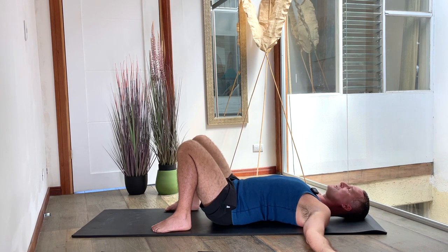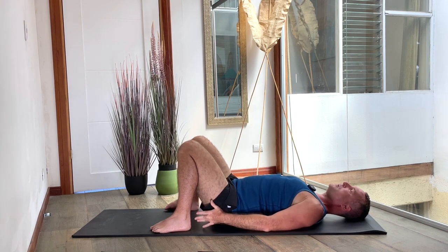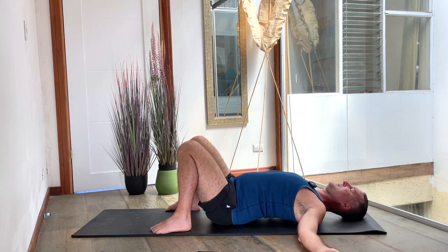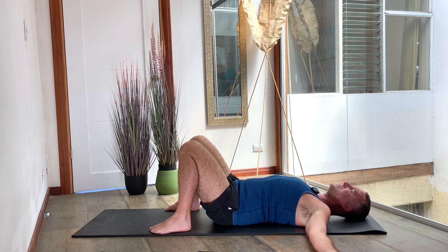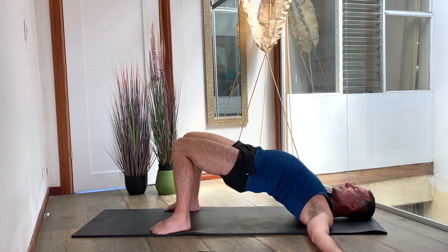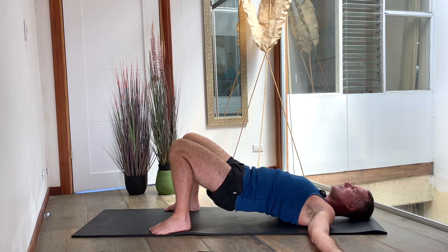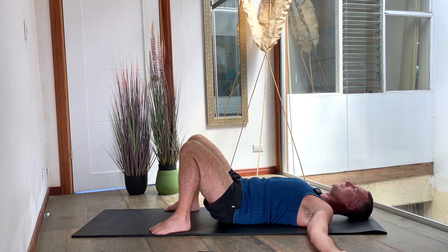Okay, what we're going to do now is just add this in with bridge pose. So bring the arms out to the sides because I don't want you to use your hands as you're lifting up. Have the feet a little bit wider than the hips. And then you're going to start to engage these three things and then lift up. So engage the glutes, the anus, and the sphincter as you inhale and lift up. And just hold it there for a moment. Squeeze everything, squeeze it, and then come back down and start to release everything. Just take a breath there. There's a lot going on as we're doing these exercises.